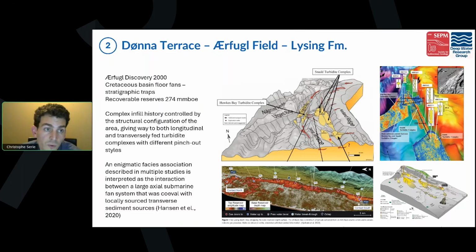Now, if we move to the Donut Terrace, just to the south, there was the Alfield discovery, which is this elongated field with a stratigraphic pinch out towards the edge of the Newland Ridge. And then at the time, they had little patches of seismic and were trying to do this seismic geomorphology connecting to the core. And then other models were showing axial systems coming down into the basin. But throughout those studies, there is always something that is coming back, which is the presence of those enigmatic facies.